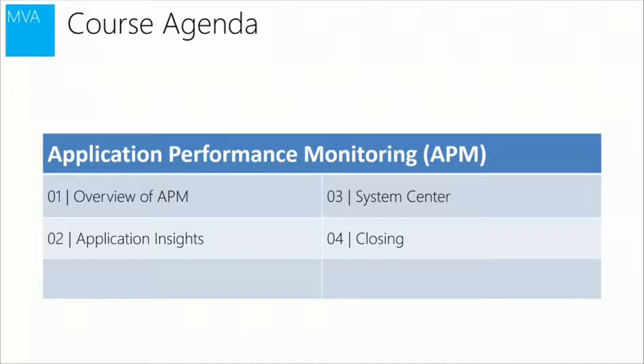We'll then look into module 2, which is application insights, or otherwise known as app insights. Then moving into module 3, understanding that in an existing investment of System Center, what can I use or get out of System Center from an APM perspective? We'll then close off this course in Module 4 with a wrap-up of APM and the relevant tools that are involved, as well as the takeaways that you should use and start to implement within your current role.